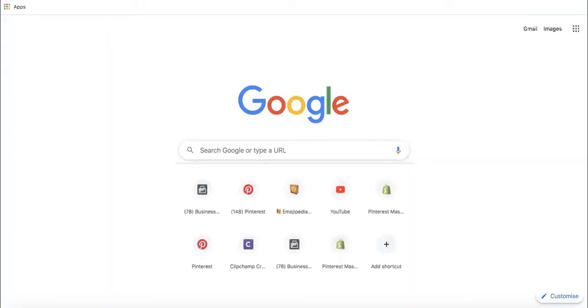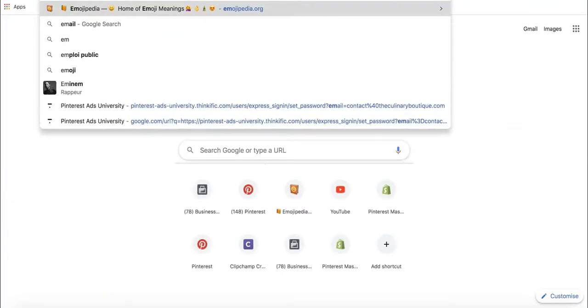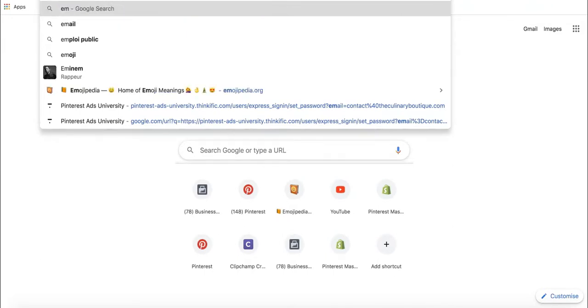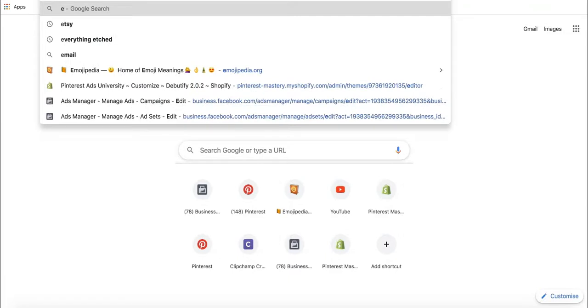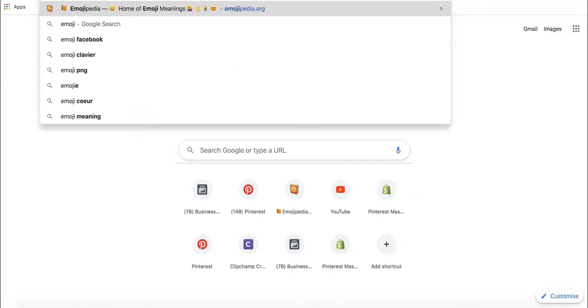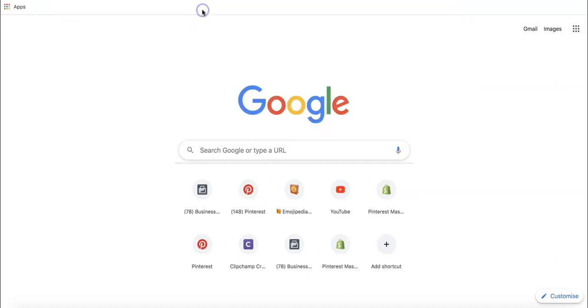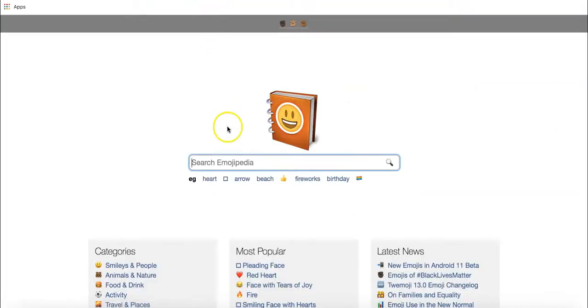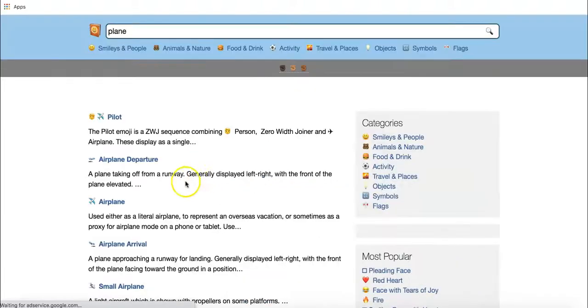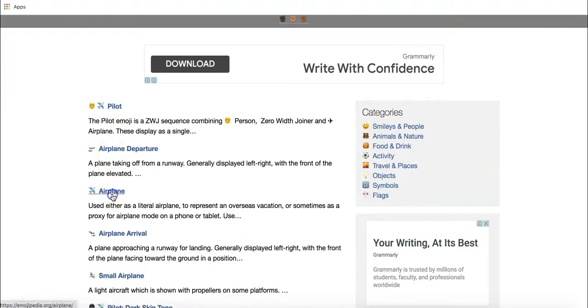Okay, I'm just gonna actually add a few, so we can have an airplane, for example.